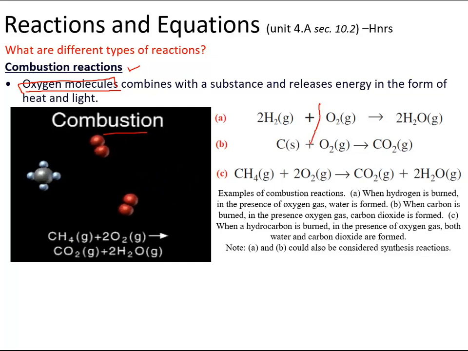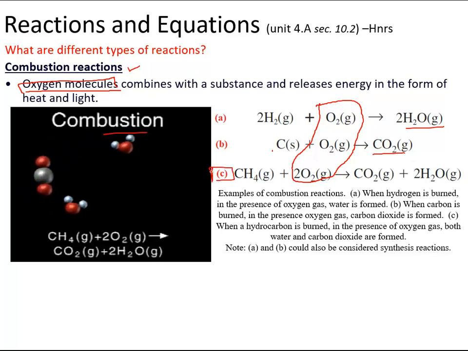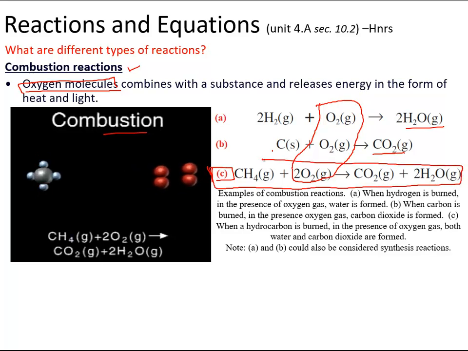In this case here, you can take a look at all the oxygen gases as your reactants. When hydrogen gas combusts with oxygen gas, it creates water. When carbon and coal react with oxygen gas in combustion, it creates carbon dioxide. And the most important one that you need to know is what happens when a hydrocarbon combusts.